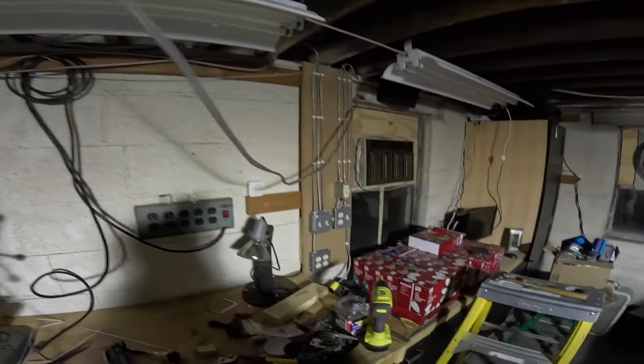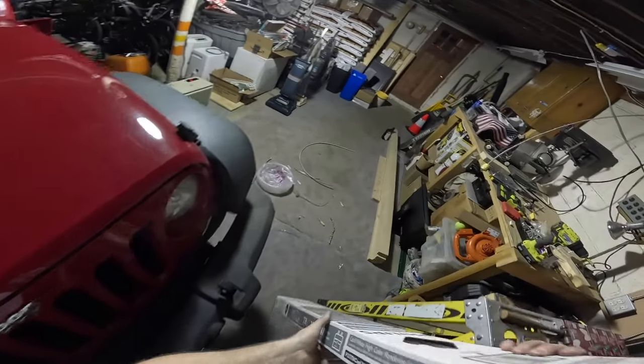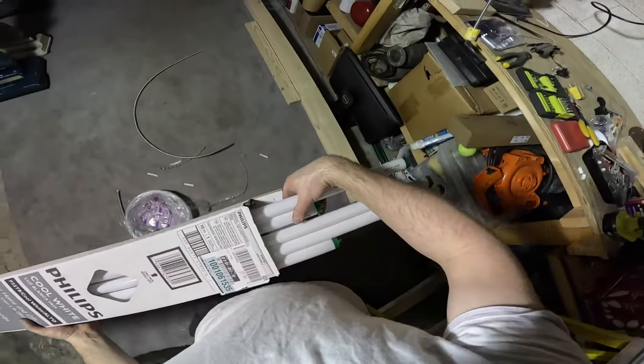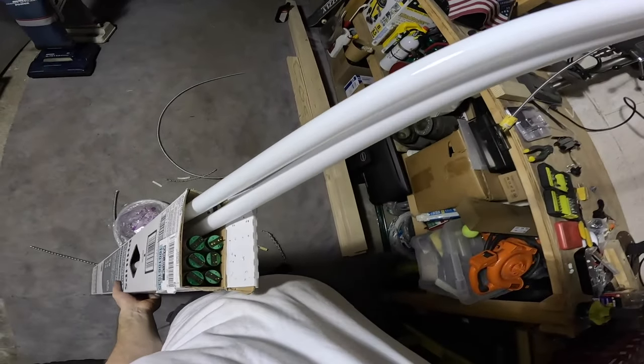Alright, here we go. Gotta get some fluorescent tubes. I think I have two fluorescent tubes. Or, I don't know how many are in here actually, I have no idea. There should be at least two. Yeah, it feels like there's probably six in here. Whoa! That was almost catastrophic. There's actually quite a few in here.